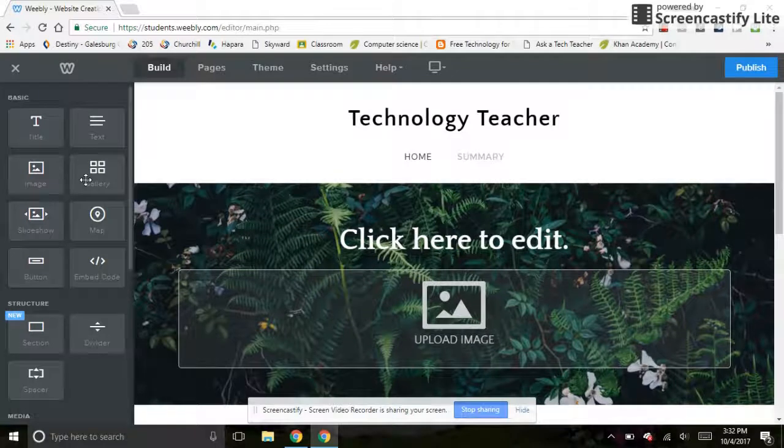After you've built your site, after you've decided you've got everything there, you've got all of your pages, your home page, as well as your 3 extra pages, you're ready to publish your website. In order to actually publish the website, which means it's going to be live, anyone can access it from the internet, you will click on this button that says publish.